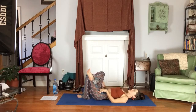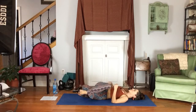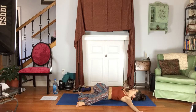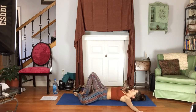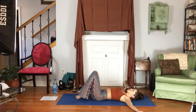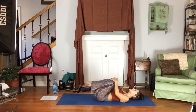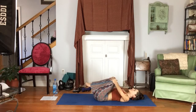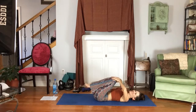And from here, you're going to place the left foot down, take the hips over to the right, and twist both legs to the left. Look over your right shoulder. Inhale, release the twist. Come onto your back fully, and then you're going to hug your legs into your chest. Feel your body thanking you for taking the time to do this practice today.